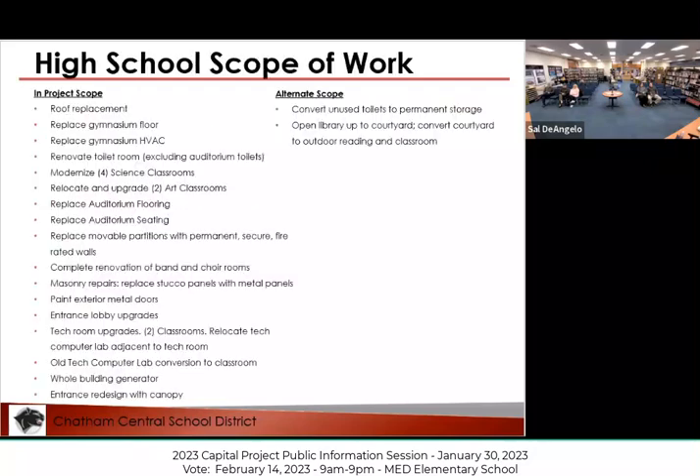With that, I'm just going to jump right in. If any of you have seen our recent video or looked at any of the website or the newsletter that we just sent home, there's a fairly comprehensive list of all the areas that we're going to touch within this project. We'd also be happy to take you on a little building tour so you can see firsthand some of the areas that will be impacted.